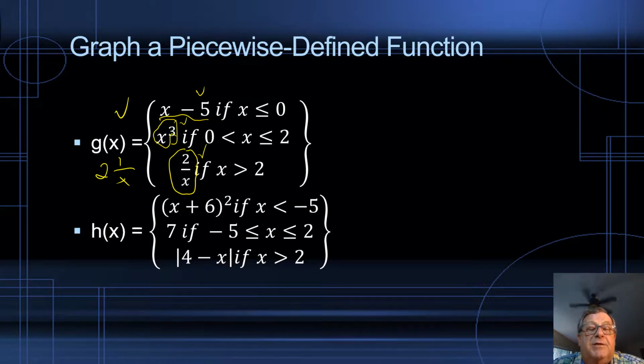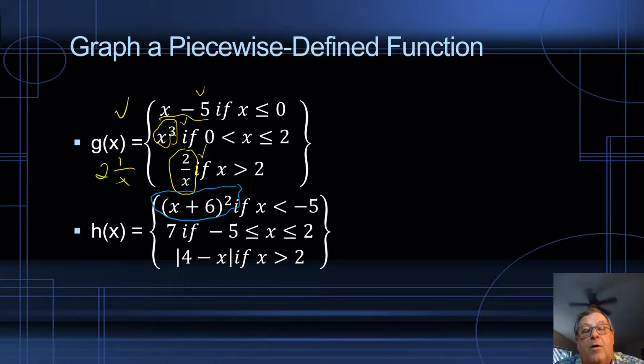Now let's look at this h of x again before we head to the calculator. Well, I've got in parentheses x plus 6 squared. Well, the x plus 6 squared, that is going to be a quadratic function, another parent function, with a horizontal translation of 6 units to the left, that plus 6. And then I didn't finish that off. x plus 6 squared if x is less than negative 5.